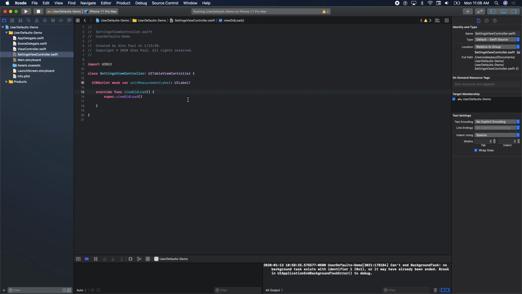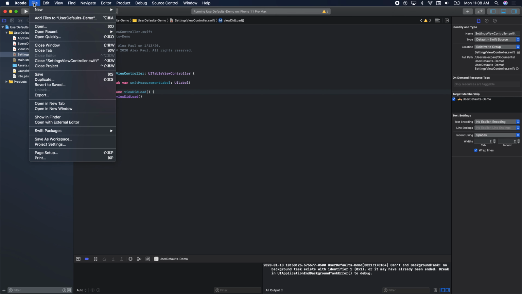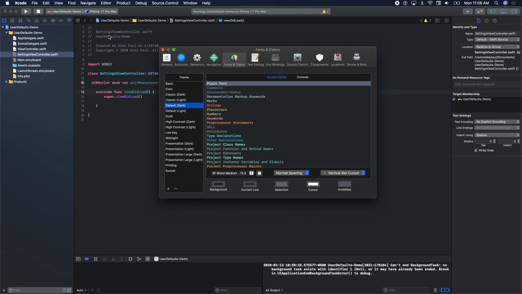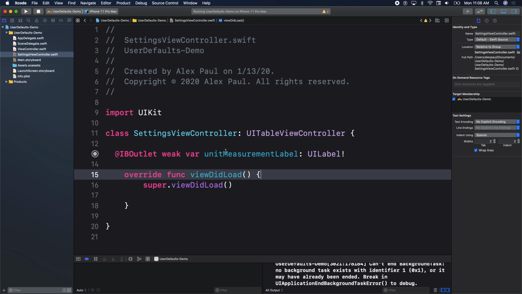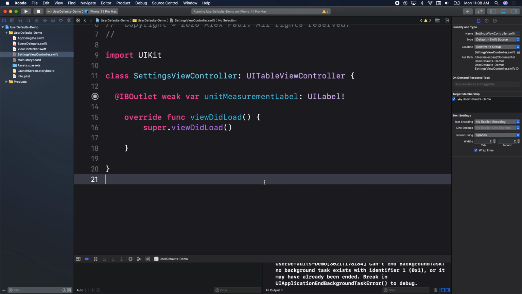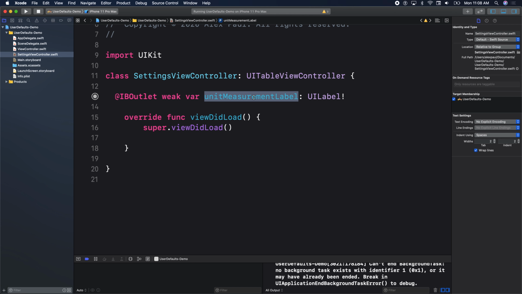So when I select that cell, I want to toggle between miles and, for example, kilometers. We have access to, what did I name it? Let me open that up. I call it unit measurement label. And let's make this bigger. All right. Can you see in the back? Okay. When I click on the cell, I want to toggle between miles and kilometers. For example, if the person is from Europe or whatever, or just rather kilometers, you want to give them that option. So the objective again will be if I go to kilometers or miles and I kill the app, I come back, I still want it to persist that unit of measurement. Okay?